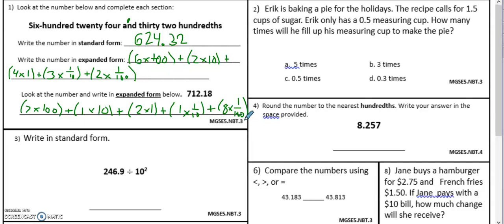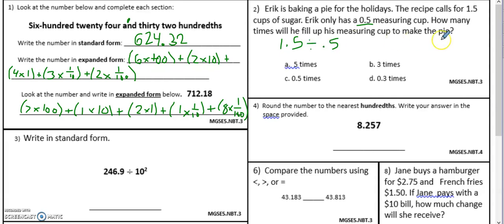So what is Eric doing? Well, he is needing 1 5/10 cups of sugar, but he can only get it with a 5/10 cup measuring cup. So he's going to have to split up that 1 5/10 into groups of 5/10. So this is a division problem. We're going to take 1 5/10, and we're going to divide it up into groups of 5/10. There's my little decimal point. It's kind of hard to see. So we can do this one of 2 ways.